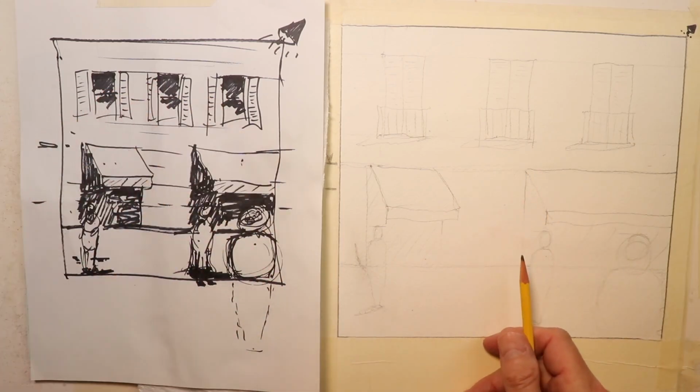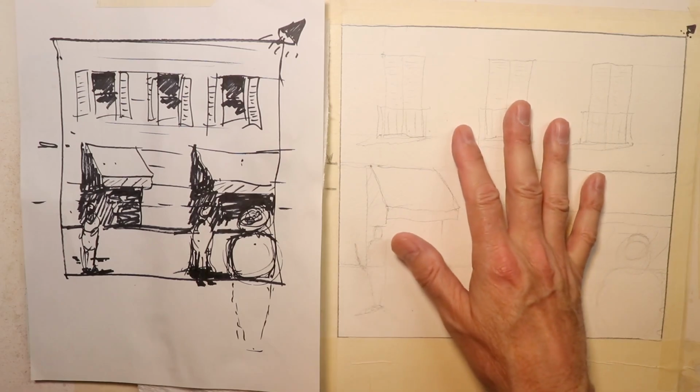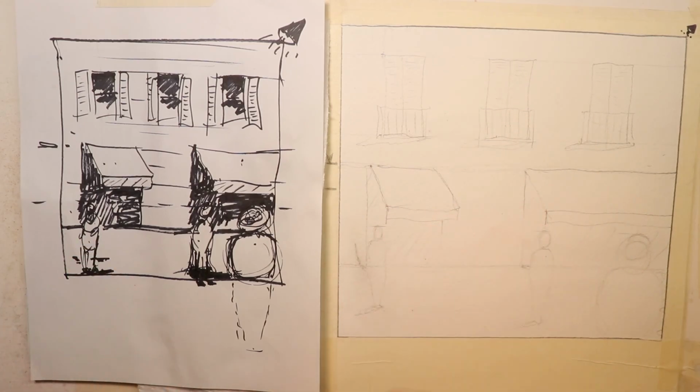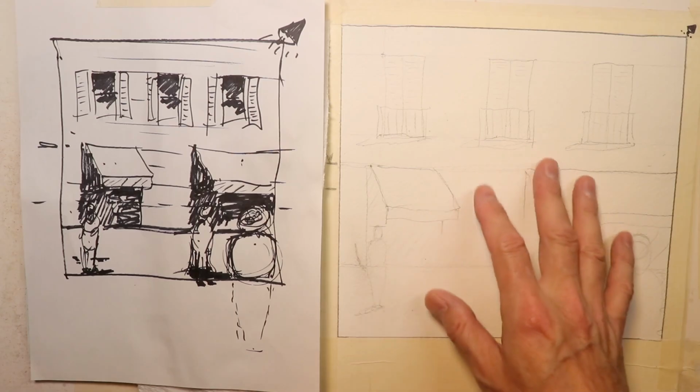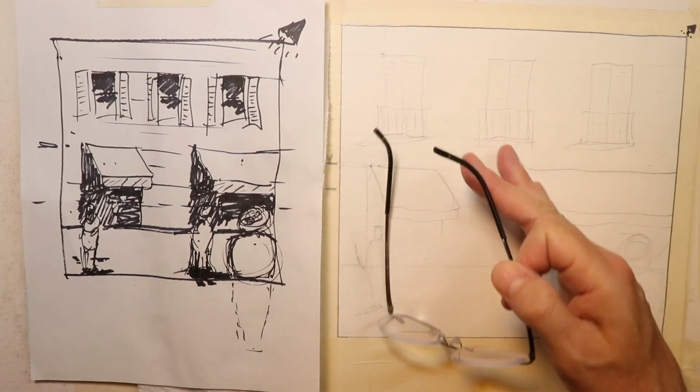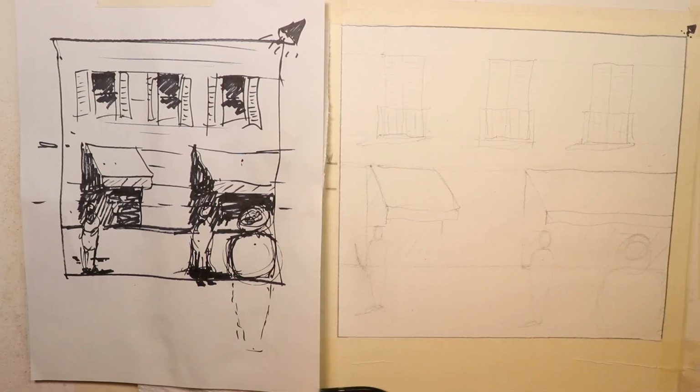You could do that, though, too. That's up to you if you want to have some fun with some different techniques, using maybe ink. You can use ink. We'll do an ink and wash style painting just like this in a video coming up soon. But for right now, let's use our standard pencil drawings first. And then we'll come in.